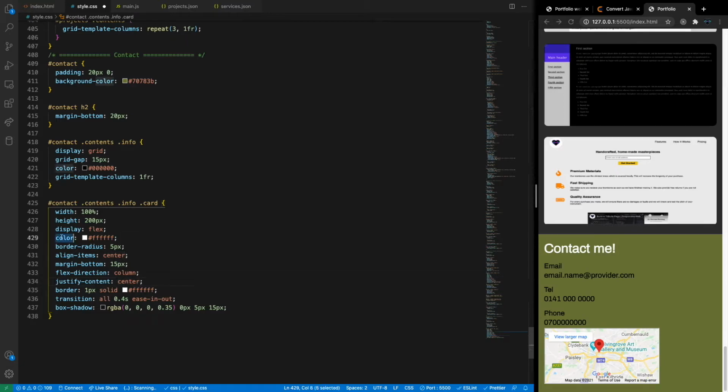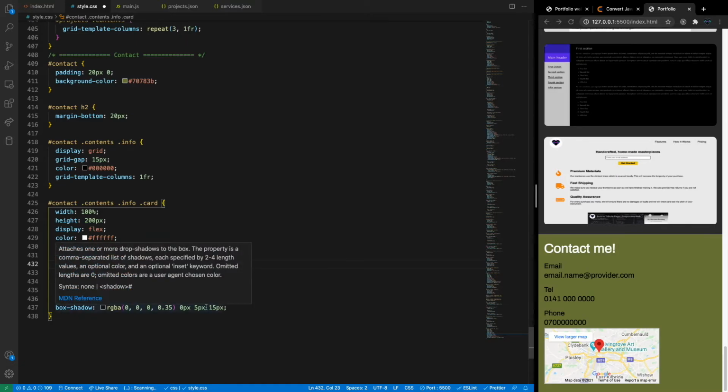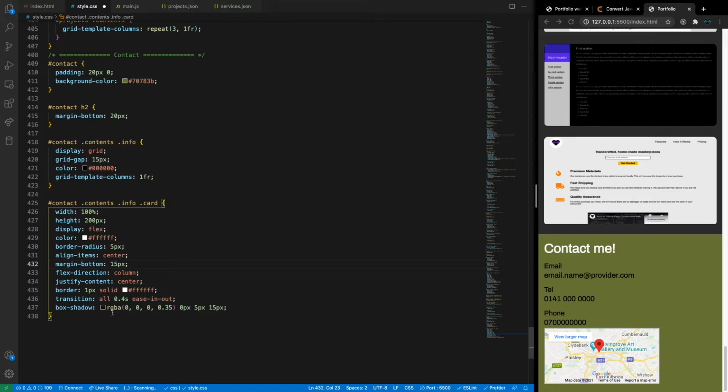The color will be set to white, and the border radius on the corner of each card will be around 5 pixels, and margin bottom for each card will be 15 pixels, and the border will take 1 pixel as the size, the type will be solid and the color white, and the box shadow for each one of them will take this color and these sizes to control the box shadow.